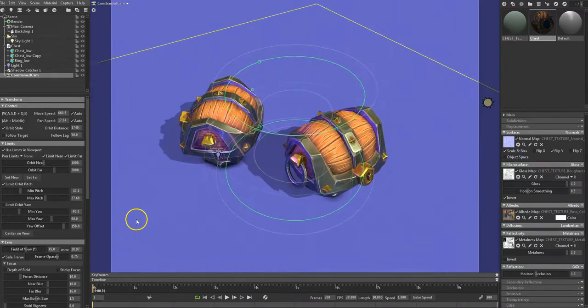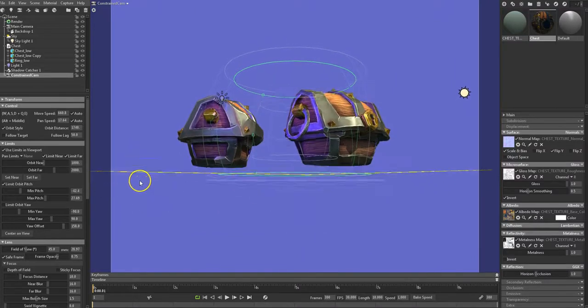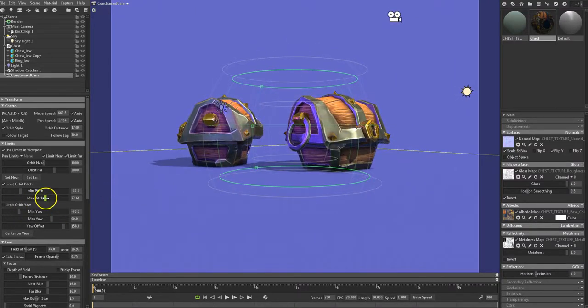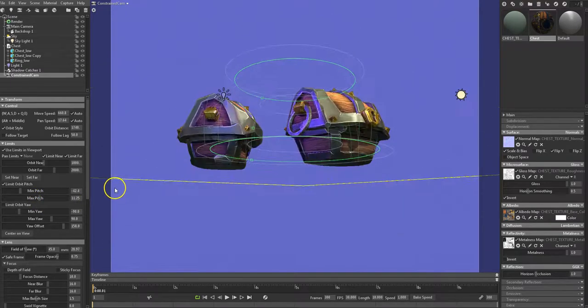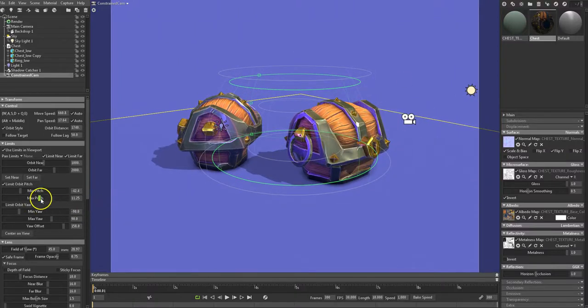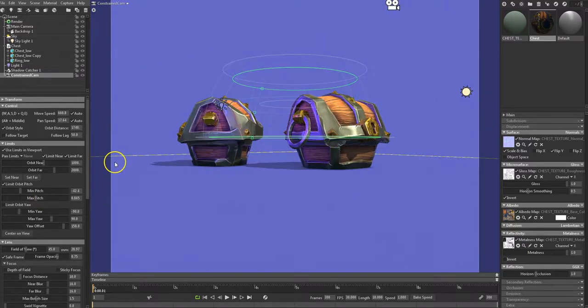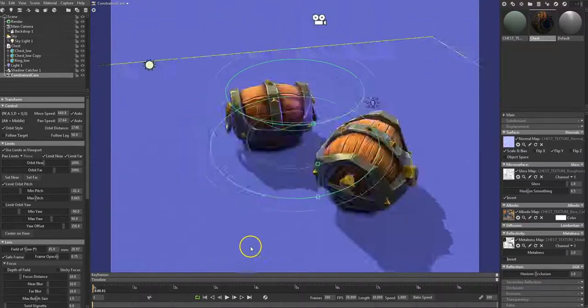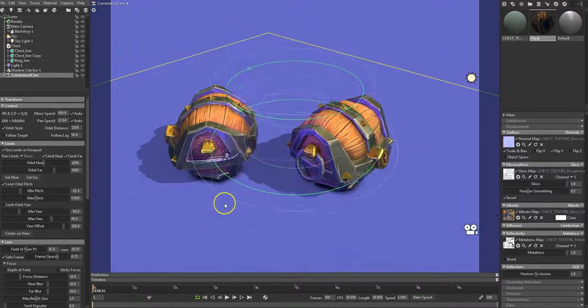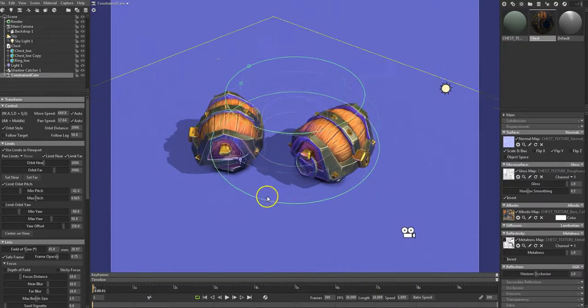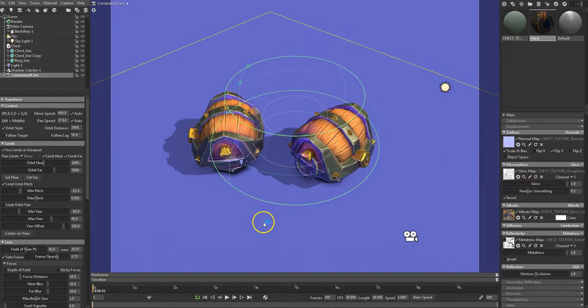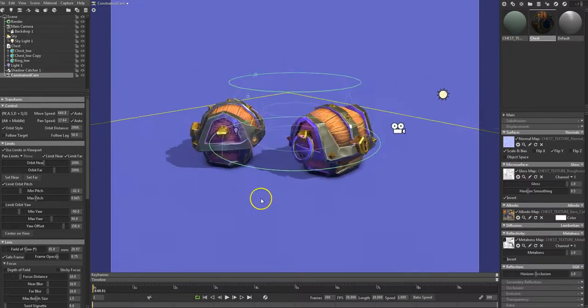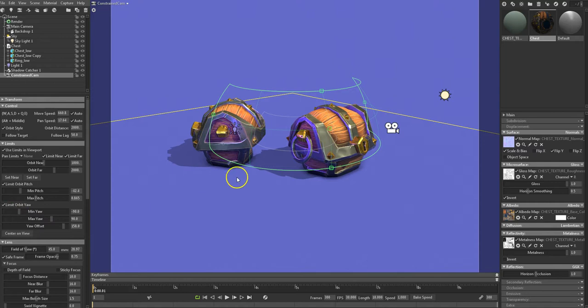We can only go as low as that point, but maybe we don't want anyone to be able to see underneath. So if we come to about there and pull the max up to about eye level, then a bit higher than that, you can see it locks out at that. So that's the most we can move up and down. So we can still move all the way around, we can still zoom some of the way in, some of the way out, and we can pitch some of the way up and some of the way down, but it locks out.